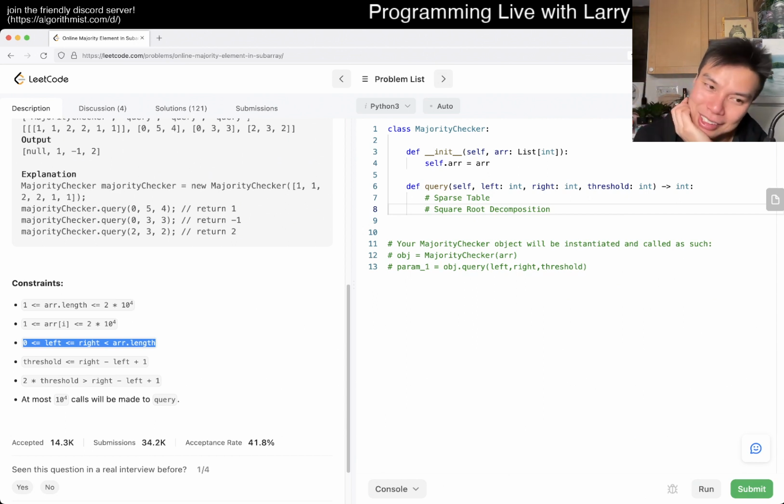Obviously, I'm not one of those people who memorize these things, but when you have done enough math problems, maybe it comes up. But anyway, that should be okay with square root decomposition. Okay, let's do it with square root decomposition. I still want to say that maybe there's an easier way, to be honest.